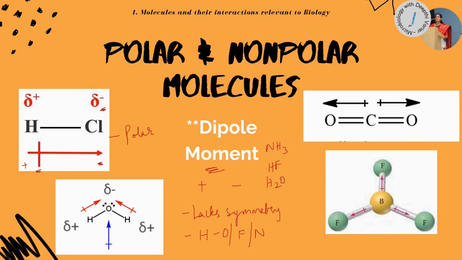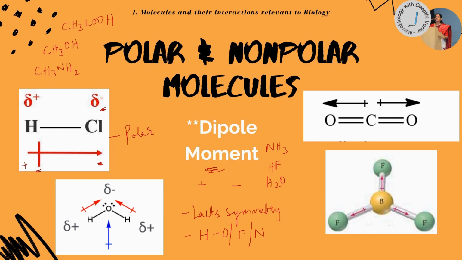An organic molecule that I could tell you is CH3NH2. So methylamine, as you can see over here, the hydrogen is bound to nitrogen. So this is an example of a polar molecule. Or CH3OH, this is also an example, or CH3COOH, acetic acid. All of these are examples of polar molecules. One easy way for you to find out is if the hydrogen is attached to oxygen, fluorine or nitrogen, definitely it's a polar molecule you're looking at.